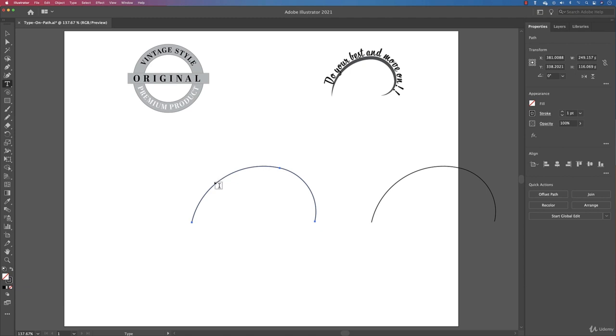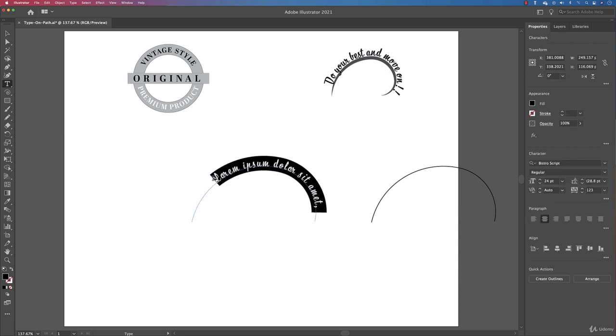Just come over to the path, and when the mouse pointer is changing, notice, it's going to change to a path writing. You click, and it gives you the lorem ipsum, the gibberish that is required. Now you can start typing your sentence or your characters, whatever you like. And I will type, do your best, and move on. Okay, I will go for the selection tool.